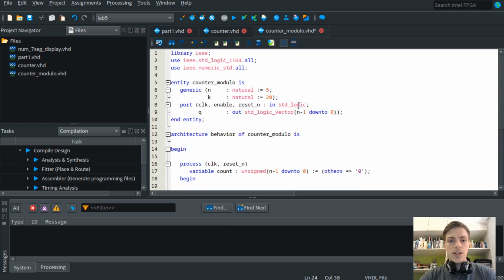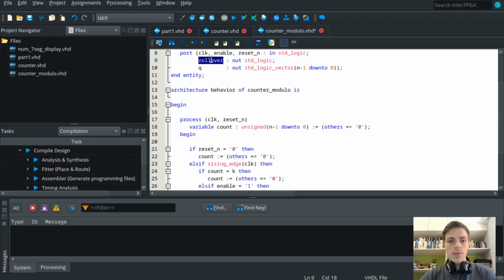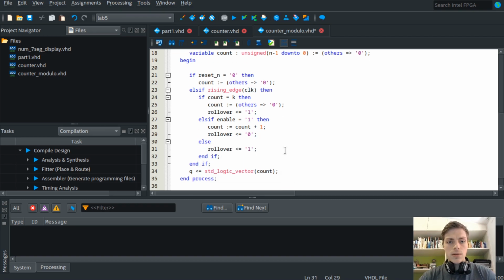And also we need one more output here called rollover. It will be out std_logic. And here we will set it to 1. Else we set it to 0. And here, else, we set it to 0 as well.